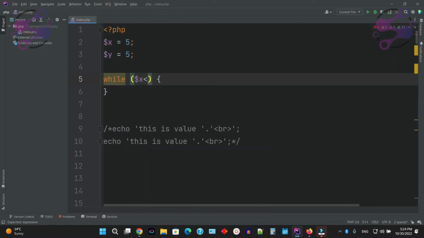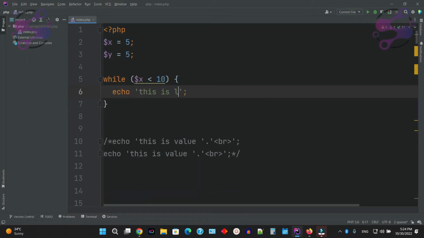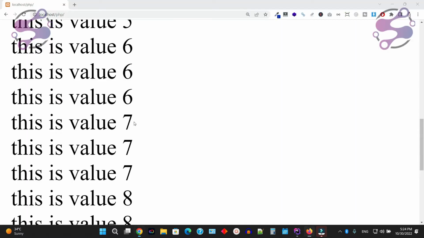Let's suppose x less than 10. Now I'm saying this is the loop, and now I'm incrementing with plus plus. So now go to the page, refresh the page.